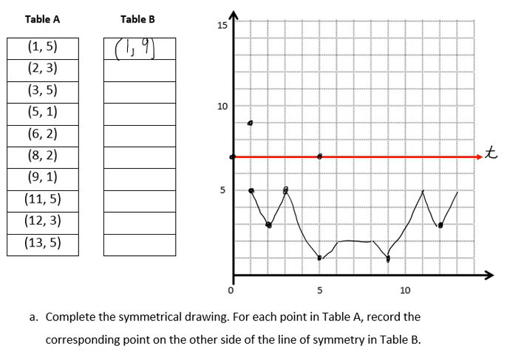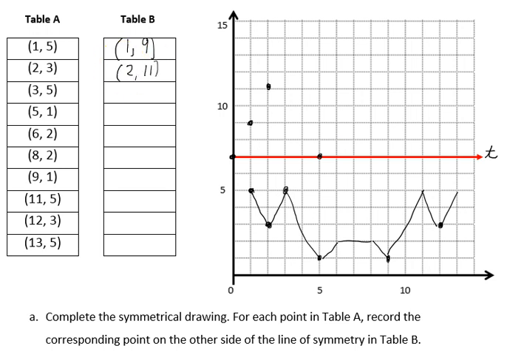Now if I move to my next point, the ordered pair here was 2, 3. This point is 4 units away from the line of symmetry. So I'm going to start at the line of symmetry and move up 4 units. That makes this point symmetrical with this point across this line of symmetry. The ordered pair for this point then would be 2, 11. So I'll mark that on my table.